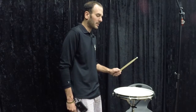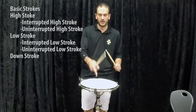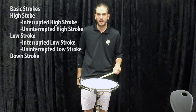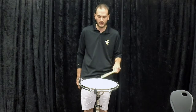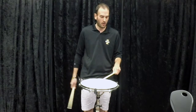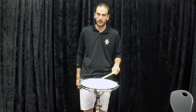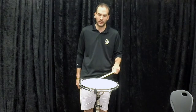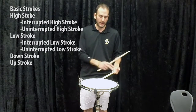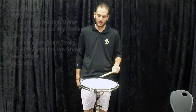Another stroke — one I like to call a transition stroke — is called a down stroke. It starts high and ends low. It doesn't need a lot of velocity; really it's just gravity pulling it down. The big thing is it is on your palm the entire time. A related stroke is called an up stroke, where again it is on your palm. It starts low and ends high, but there's a little hit in there.